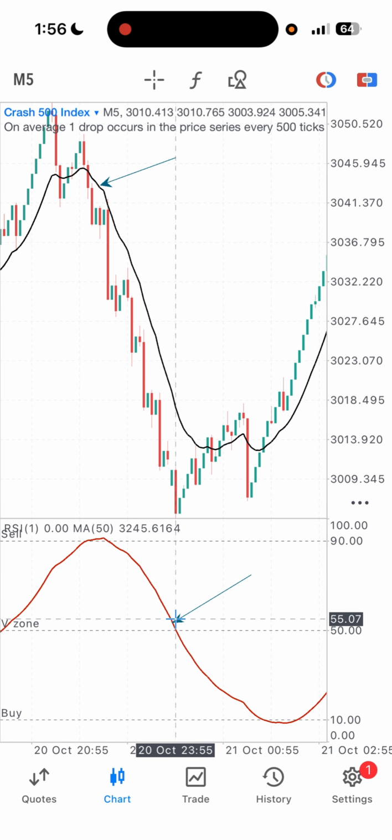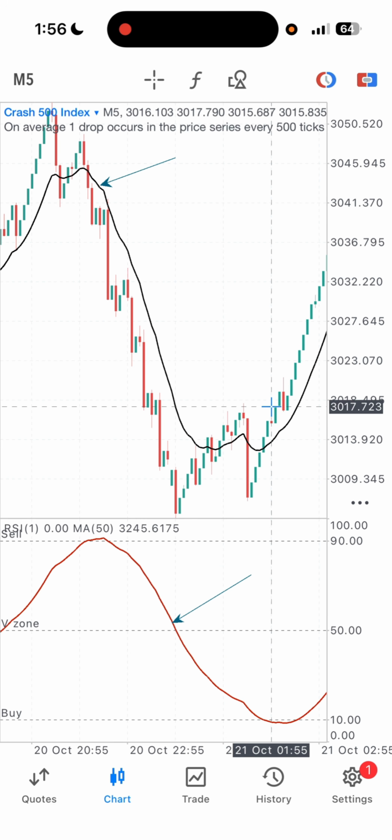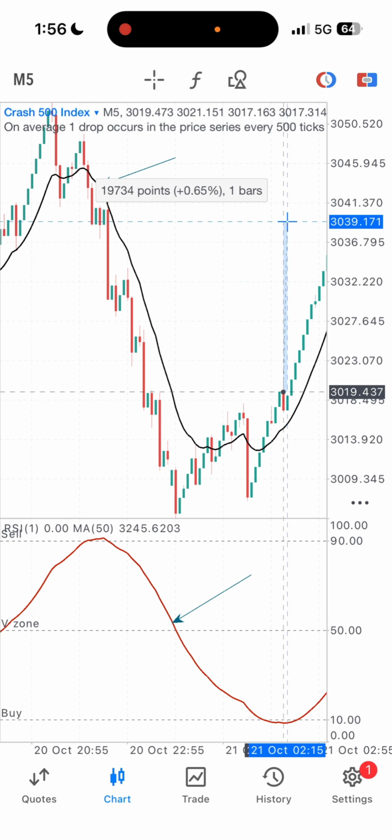You can decide to wait until price basically gets to the level of 10 and you exit and you place your buy, but it's not advisable. It's not advisable for you to go in at that point in time to place your buy. All right, it's not advisable for you to place your buy at that moment in time. Okay, so I hope you understand everything that I've shared with you guys on this strategy on Crash 500 index.